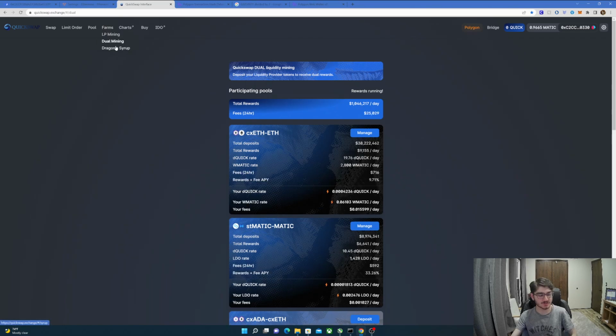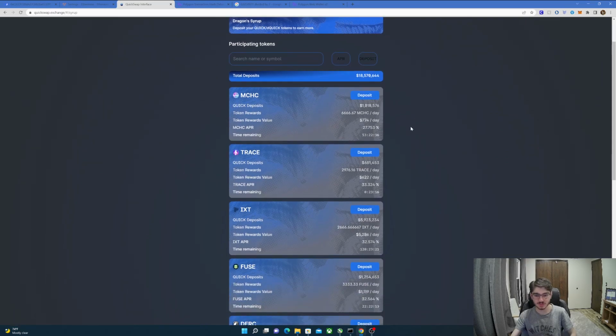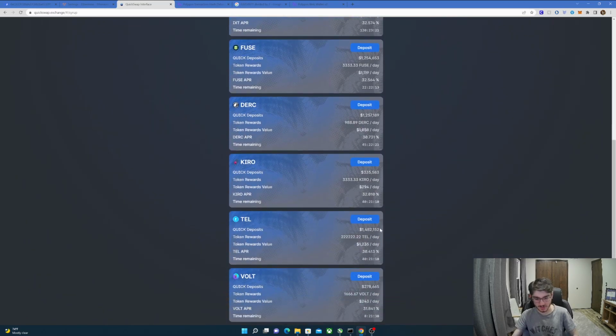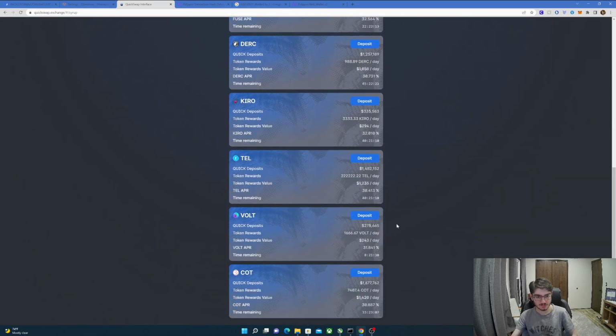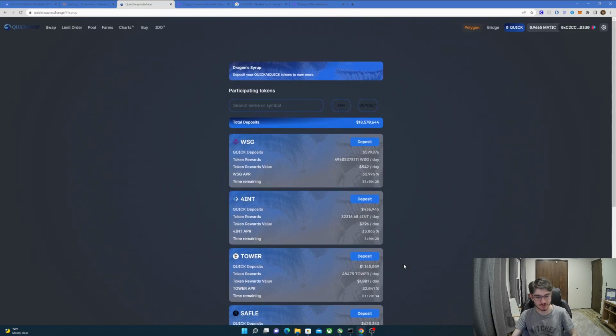And there are also other options for this. You can deposit a single token as opposed to a pair, but these are generally new. They're going to give you about 30% APY, give or take, a little bit higher, a little bit lower here and there. But these are new tokens. They're not really things that I would touch very much because they're high risk assets, new projects. You really don't know if they're going to go up or down a lot. So that's how you do this.